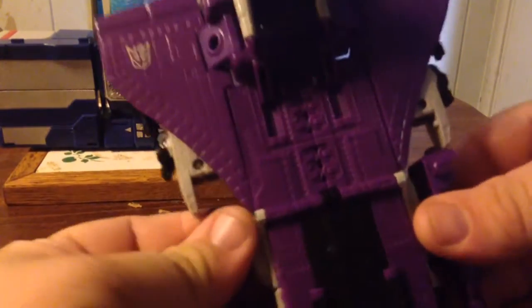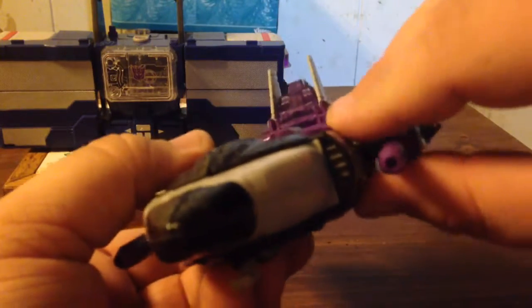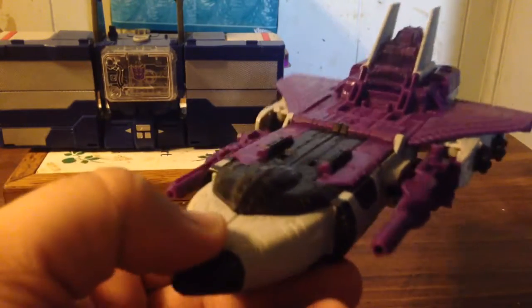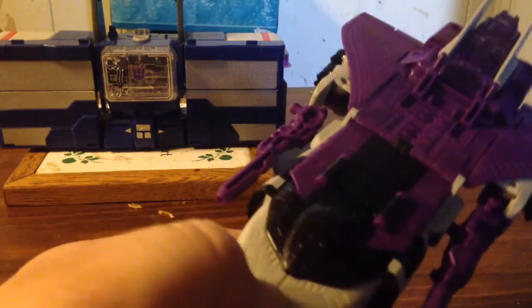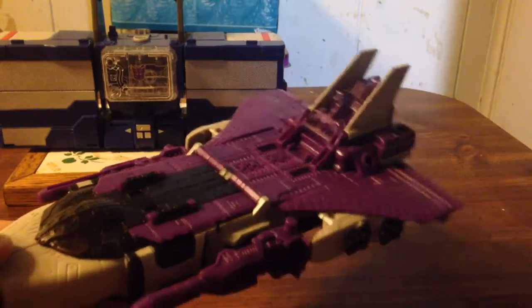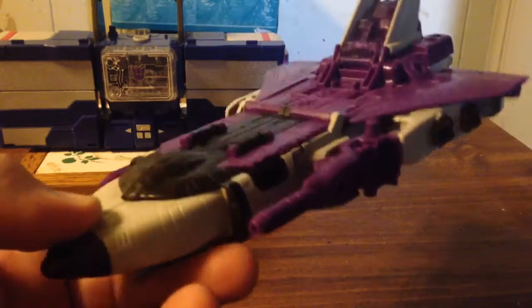I will say the only thing that I don't like is the guns do not fit into the pegs. They fit into the fists in robot mode fine, but they don't fit on any of the pegs very well, particularly the side-mounted leg pegs. They're all very loose, except for maybe these back ones for train mode, but that's about it. So, yeah, that's a bit of a bummer.